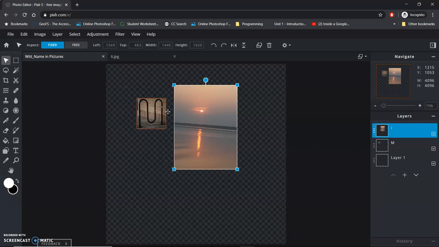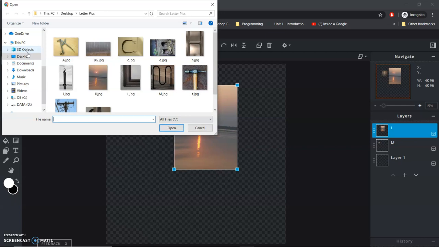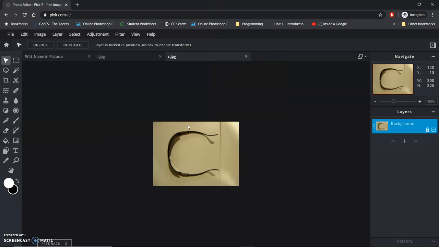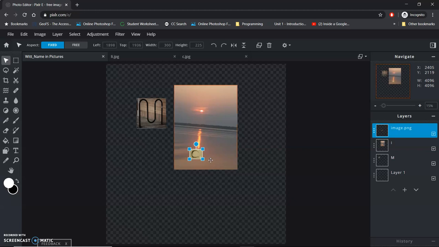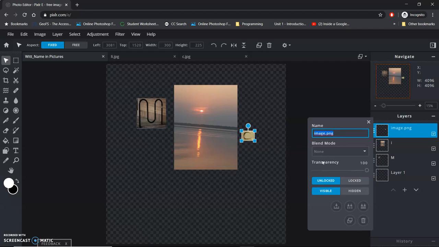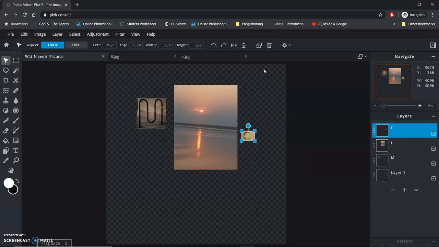One more time, and then I'm going to pause the video until you guys have all of your stuff imported into this one file. So again, we're going to go to File, Open Image. My next letter is C. Open. Control A. Control X. Switch to my Name in Pictures and do Control V as in Victor to paste in my tiny little letter C. We'll make it work. And then you rename the image over here by right clicking, swipe this, type in the letter C for whatever letter you're working on, and close this out. Don't forget, you can close these out too as you're working on these things.